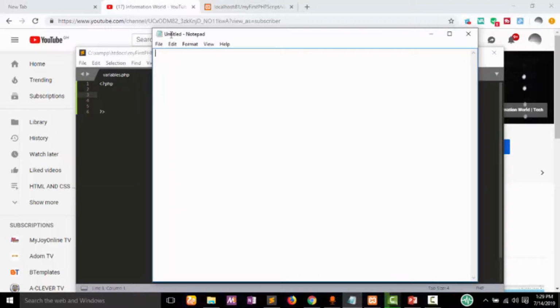So PHP divides operators into the following groups. Number one, arithmetic operators. Number two, assignment operators. Number three, comparison operators.